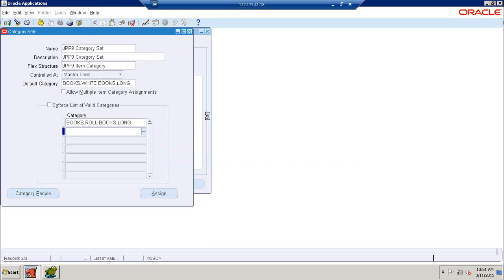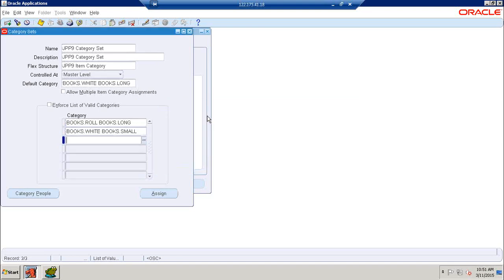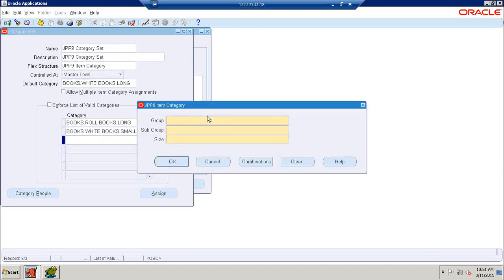And again books, what is that? White books, small. Suppose, as an example, observe this one. I am giving, suppose, pen, okay, then black, then now here we can specify the small.